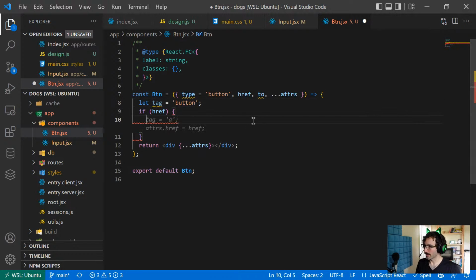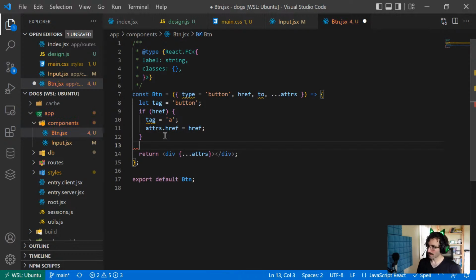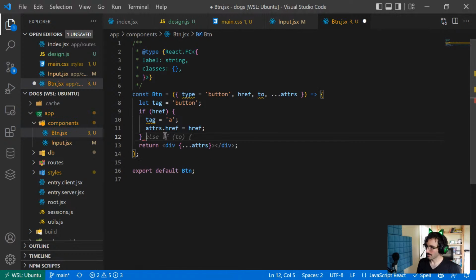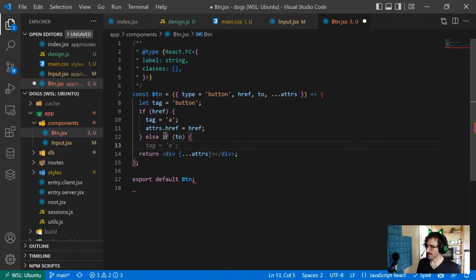And if the href is defined, then tag is going to equal a. And sure, do that. Else if to is defined, tag is actually going to be a link component.